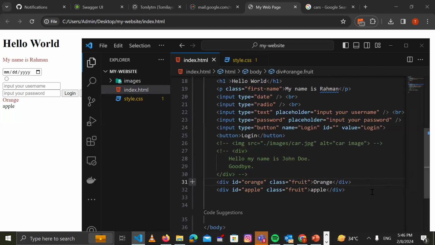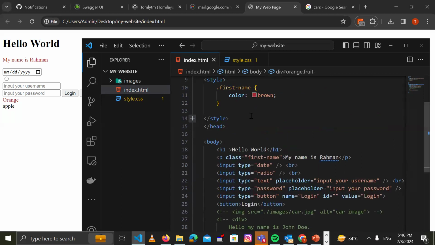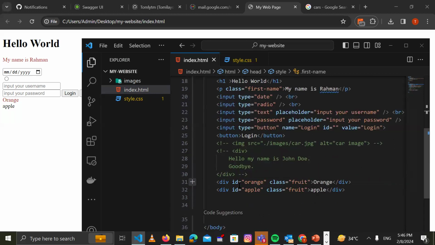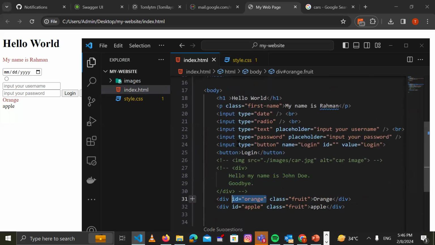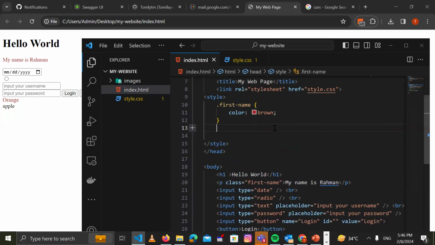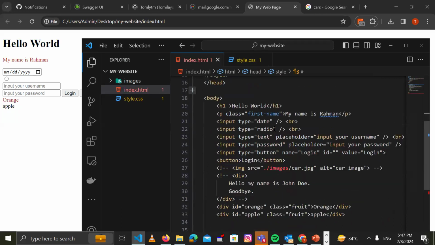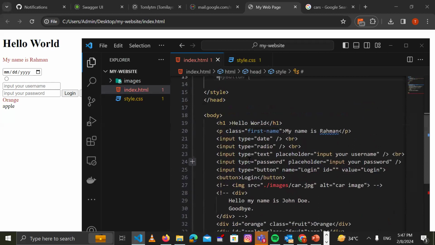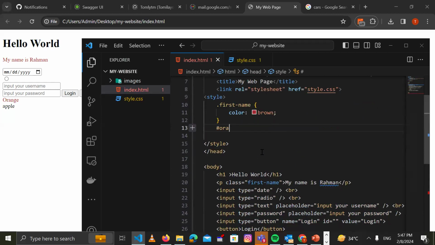So you can target IDs as well. For example, you have an ID of orange here. The only difference between targeting an ID and targeting a class is the way you call the selectors. For IDs, you use the hash and the particular ID name. So this ID is called orange. If I want to call orange, I'll say hash orange instead of dot orange.